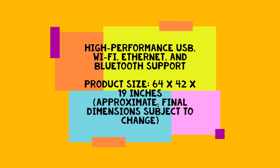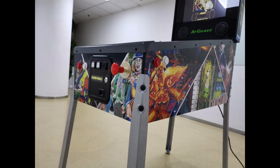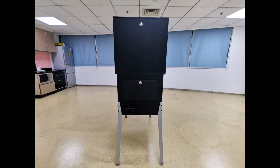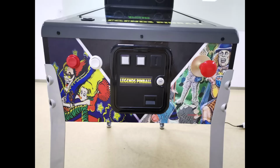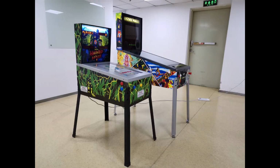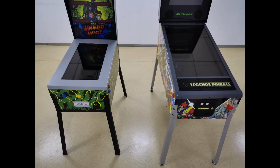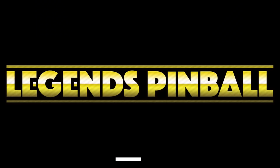So they give you the product size here, but they've changed it from the initial pictures. They've actually made it a little smaller because they wanted to make it more proportional. Look at that front. Oh, it looks beautiful. Here it is next to my baby. You know, I got that modified toy shock. Well, this thing is nice next to that, boy. They've made some improvements listening to you guys.